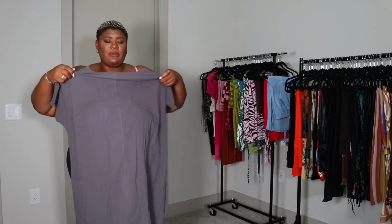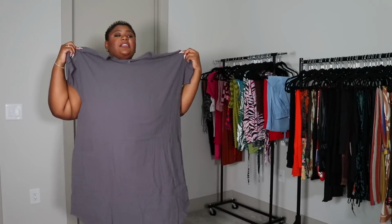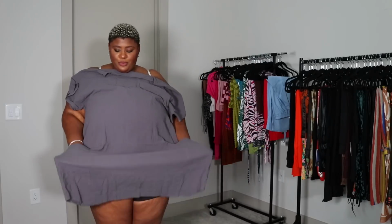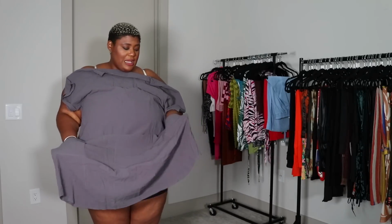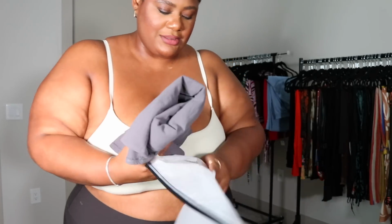Yeah, I feel like it really would have been cute on the body. Oh, and it has pockets. Something about this muslin cloth, very simple situation is calling to me and I'm kind of mad it doesn't fit. And by kinda, I mean really mad it doesn't fit. Like, I feel like I would have ate this up with some moccasins. Birkenstocks? Be for real, Birkenstocks? I would have ate. Okay, more gray. Ooh, softer, thank goodness.